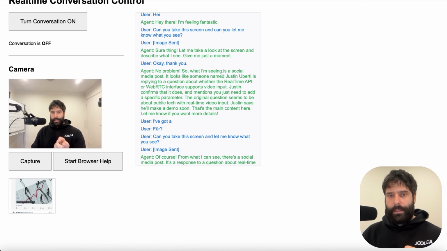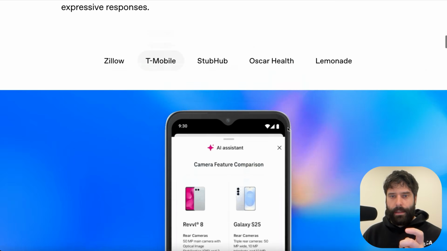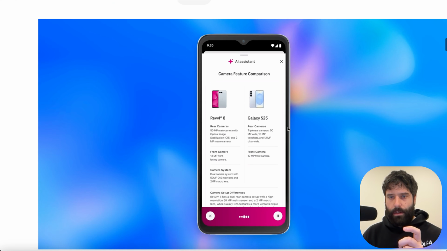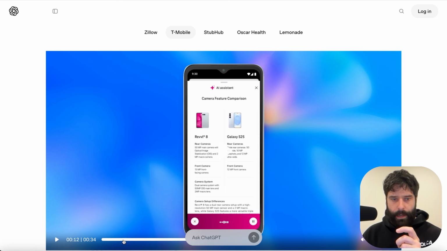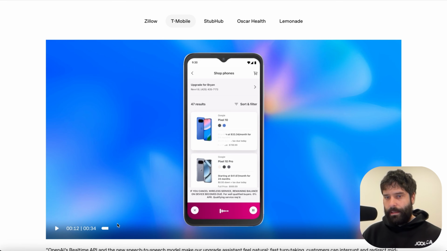Now, the cool thing is that in the same way that I was able to use the agent to do some of those browser actions, like take a screenshot, if we come back to this public release information here from OpenAI, we've got a couple of demos over here. So I want to show you this demo by T-Mobile. Let me just reset it, where there's a user speaking to this voice agent, and then the voice agent is going to be changing the elements on a screen. So let me just play that now.